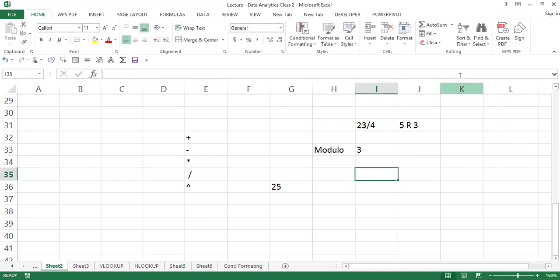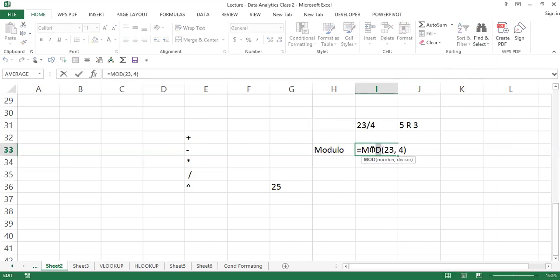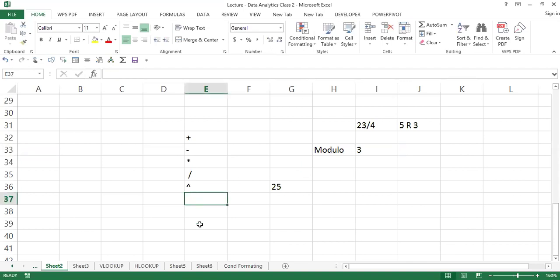You see it gives 3, right? This mod function is for remainder. It will give you the remainder you will get when you divide 23 by 4. So to do remainder, we can use the mod function.